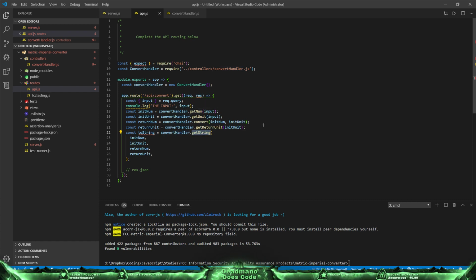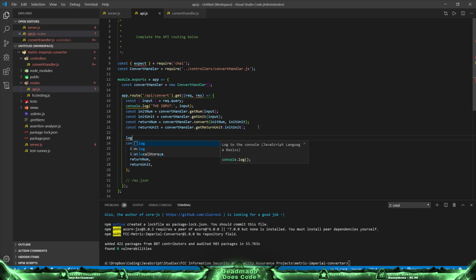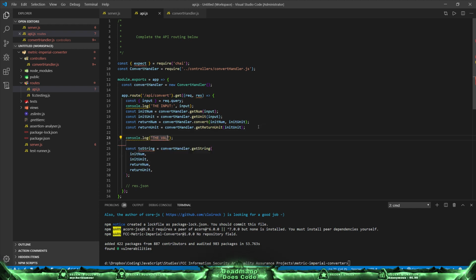So I want to know what all these values are before we continue. The values, and then we're gonna have init num, right?